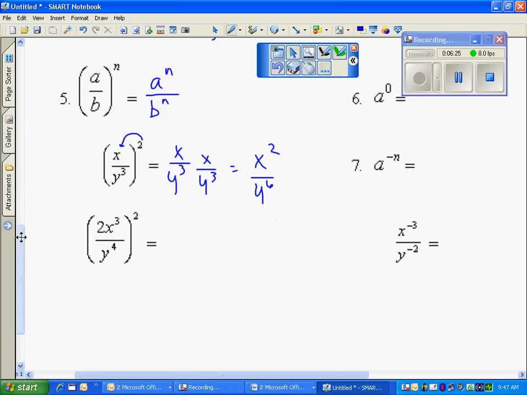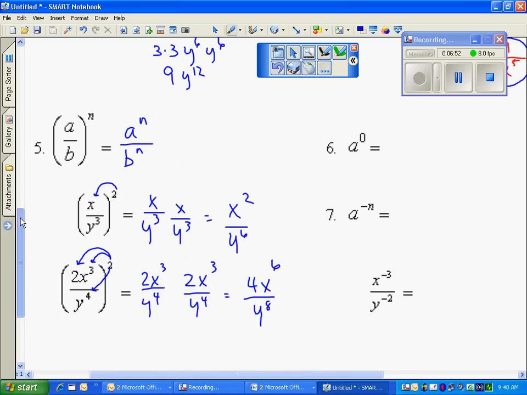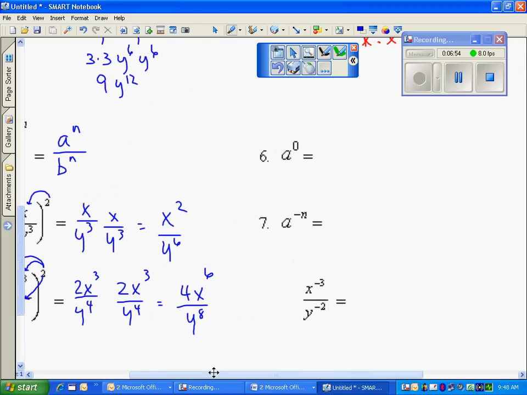Looking at the second scenario, again, I can write this 2 times, grouping my numbers, grouping my common x's, grouping my y's. And if I take a look, 2 squared, y to the 6th, and I get y to the 8th. So it's kind of like you distribute that, and you can because you're using the same operators. Multiplication and division work together well. In fact, they just undo each other.